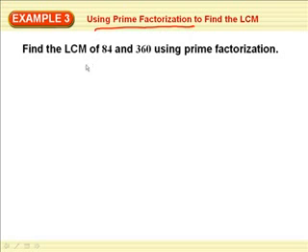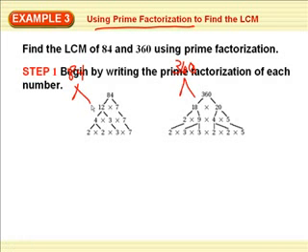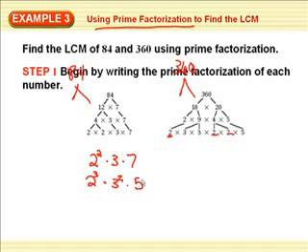Just like in the GCF, you take 84 and 360 and you do the tree. They already did it, so there's no reason for me to write it out. Okay, so there's the tree, and there's the answer to the tree. Now, I might explain this a little different than the book. What I do is I write each answer using exponents. Remember, in the greatest common factor, you wrote them out in the expanded form, but here you want to use the exponent. So it's 2 squared times 3 times 7 for 84. 360 has 2 to the third times 3 squared times 5. And you want to put them in numerical order, okay?